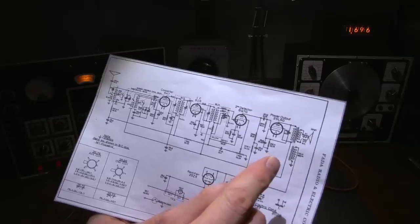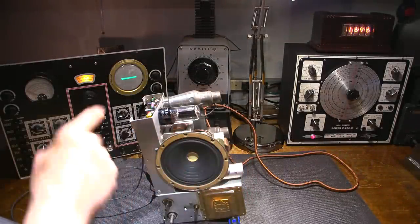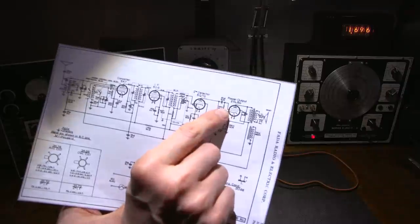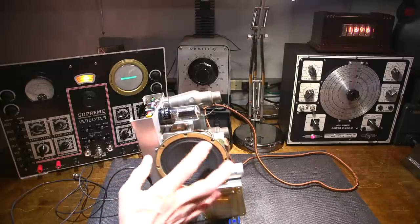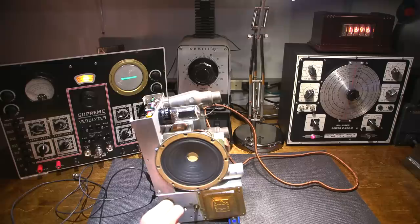Now all I need to do is tune this to a strong radio signal, and then once that's done, I'm going to ground out the control grid of the audio output tube. So I'm going to ground out this portion right here just so the radio sits absolutely silent. Because on a really strong radio signal, just a little bit of audio comes through the speaker, a very slight amount. So I just want it to sit nice and quiet so it's not distracting. So I'll turn the volume up and I'll find a strong radio signal.